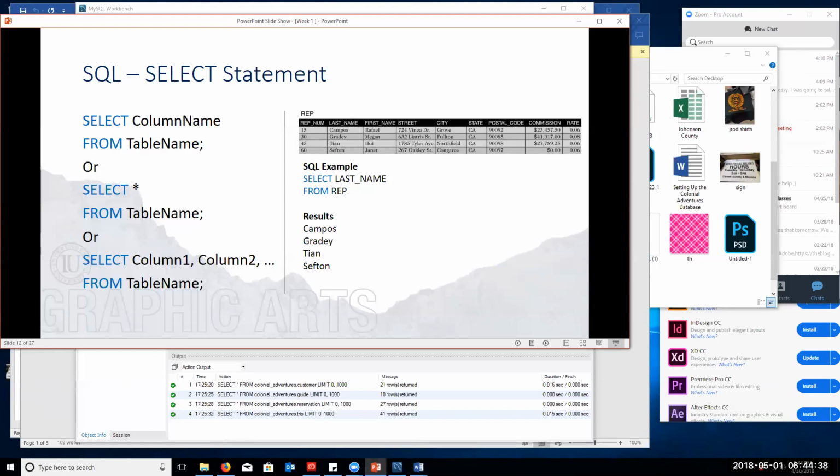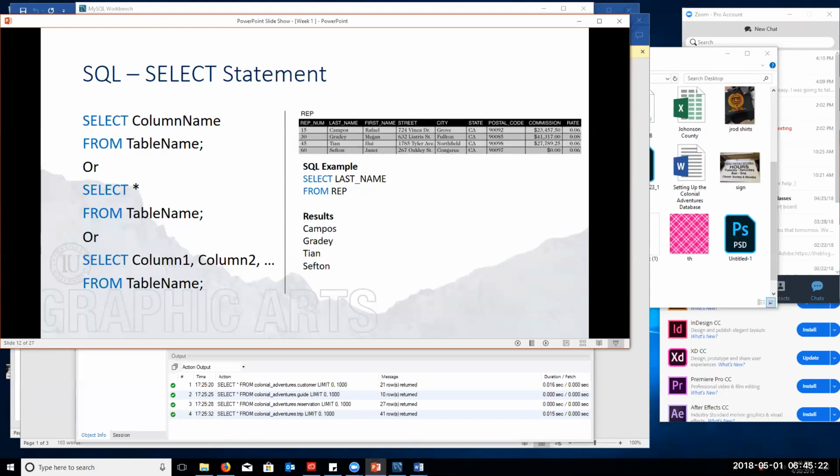Or if you wanted to select the entire table, you could use an asterisk. It's a little shortcut that allows you to select every single column. Instead of having to type out every single column name, you could just put an asterisk there and it will select them all. And then it will display the information. Or you can tell it to select multiple columns. Say you need 2 columns to display, but not the rest. You could say, okay, select column name 1, column name 2 from whatever table you're wanting to pull it from, and it will pull only those 2 results.